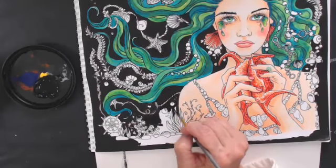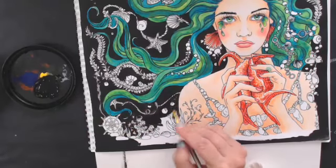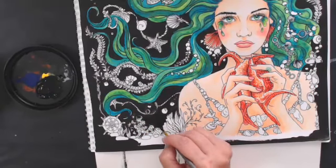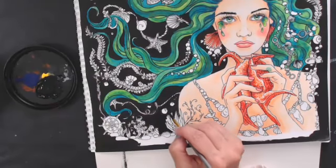And I'll do gold bubbles with the gold gel pen, or I could do it with gold paint too. It would be shinier, but I think I'll just go with the gold gel pen. This is really as far as I need to go because it's going to have splashy waves.